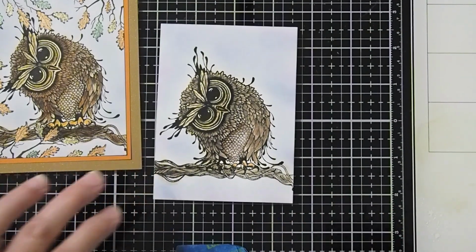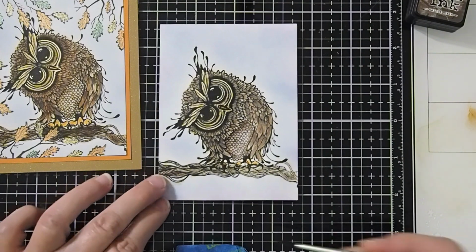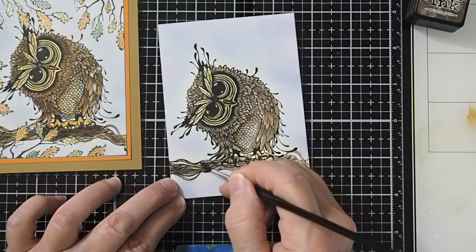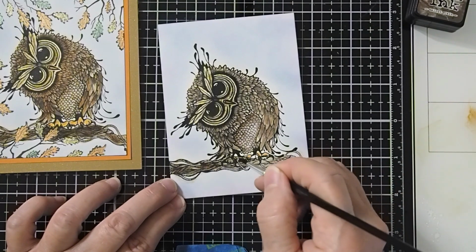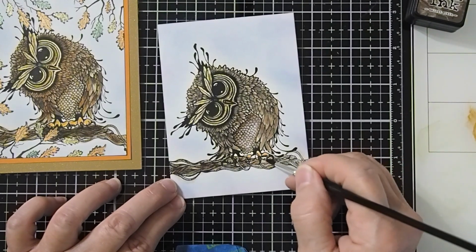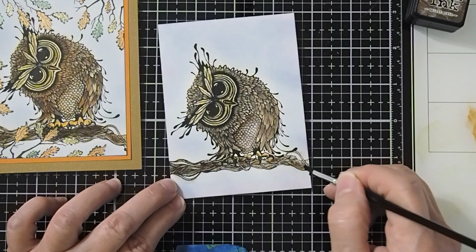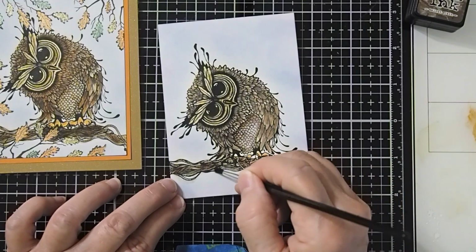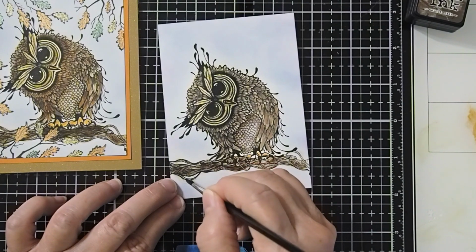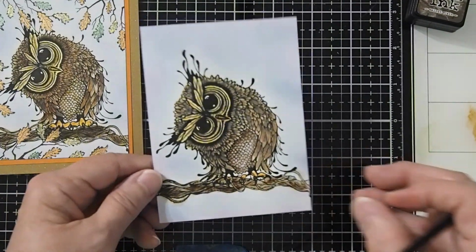Then we'll come back in with the walnut stain to add the shadows to that one. Just a little variation there in the colors. And if you want to concentrate it more around the base, where the bottom of the branch would be, so we'd obviously have a little bit more shadowing down there, then you can do that. Again, that's just to give a little bit of a more realistic look.